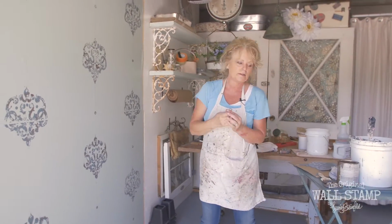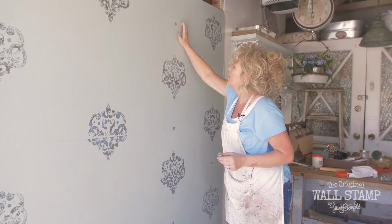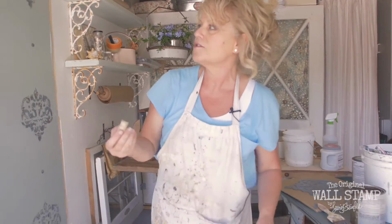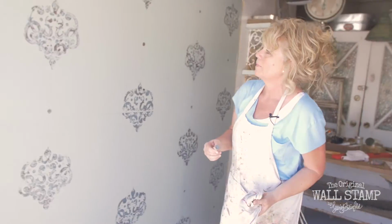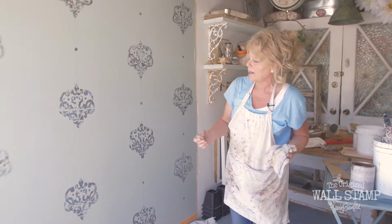And see, look, if that doesn't fill in, it's not a big deal. Dab your finger in paint and go back in and fill it in. Don't be afraid. It's only paint. Keep your wet rag. If you make a mistake, just fix it. So I'm very lightly dabbing there because it's a loaded dot. I think that makes it look pretty interesting. A little more like wallpaper, actually.